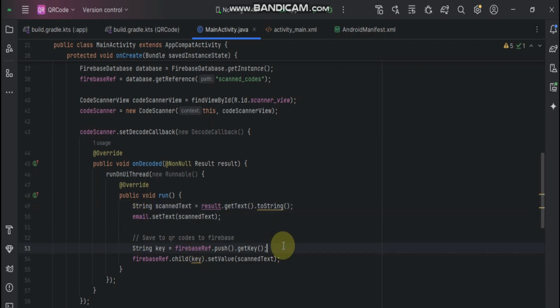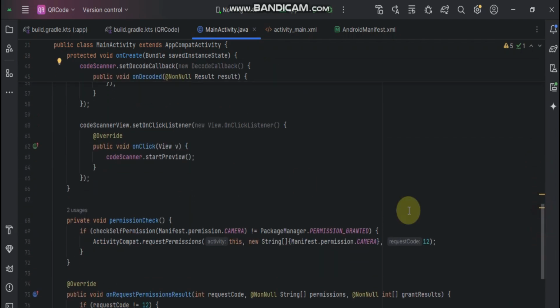After it is stored inside the email text view, it will push the information in the Firebase database. And I have an on-click function that is used when the user is scanning the QR code. The screen will freeze. So if the user wants to again scan the QR code, he or she will have to click on the screen once more to begin it.